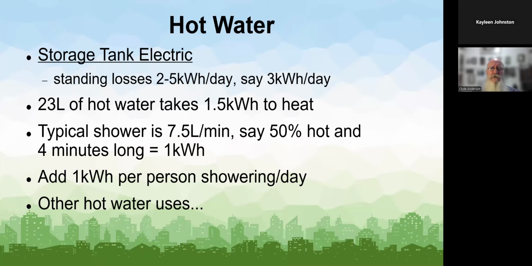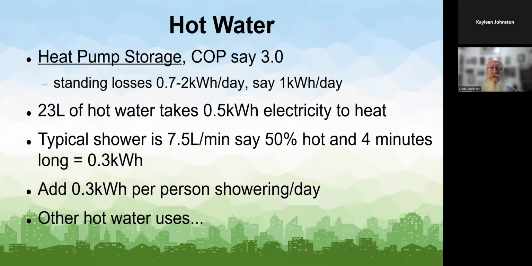But also, if you've got a hot water system that's using a heat pump, by comparison, a heat pump is much more efficient than an electric element. It's 3 times more efficient. It's what's called the coefficient of performance. That's what the heat pump machinery does. It takes heat from the air and puts it into the water. And as a result, you get 3 times more heating out of 1 kilowatt of electricity going in. So that's what the COP, or coefficient of performance, means.